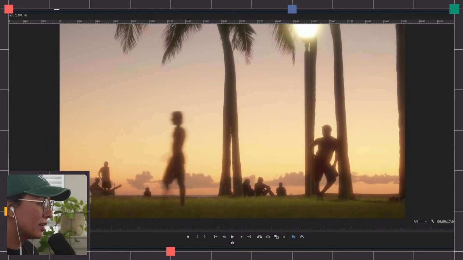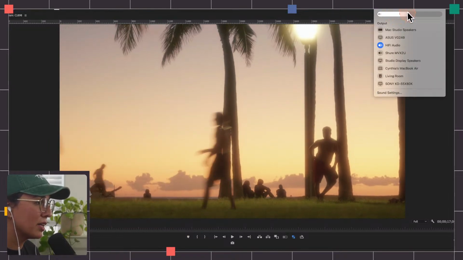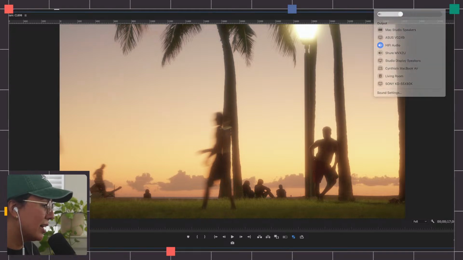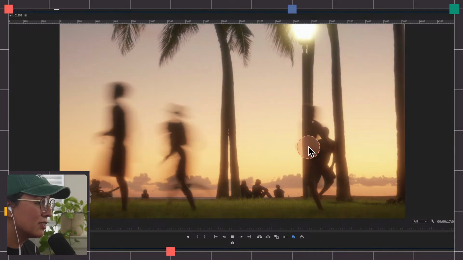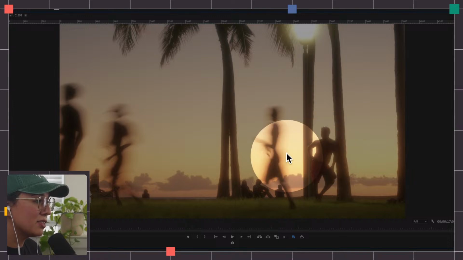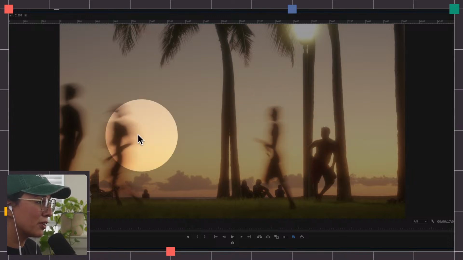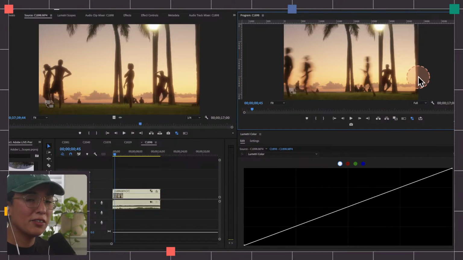So you can see they're playing soccer. Let me see, I'm gonna raise the volume here. They're playing soccer and you can see the shutter drag happening and it looks so cool. And this fellow back here, he's not moving much, so you get to see him kind of still and they look blurry and the silhouettes are phenomenal. And so this is a flat image, and even as a flat image, it tends to have plenty of color.